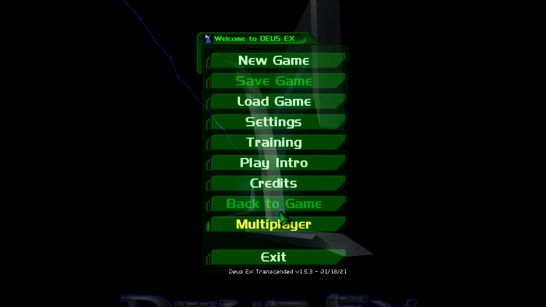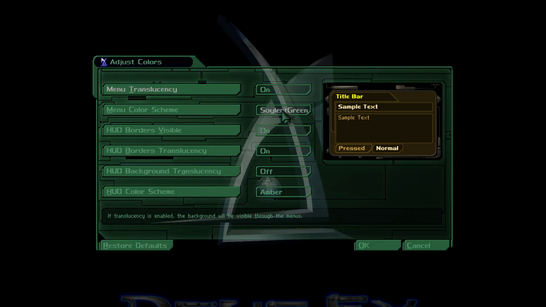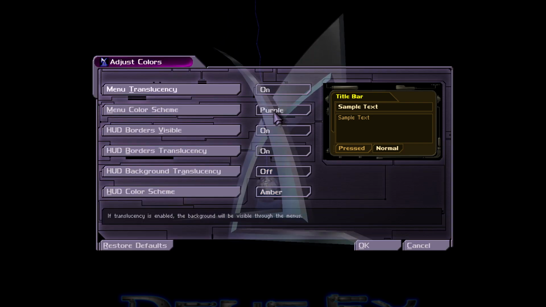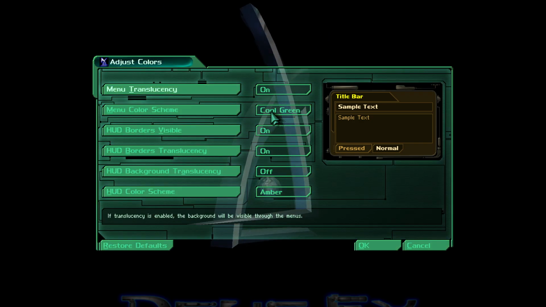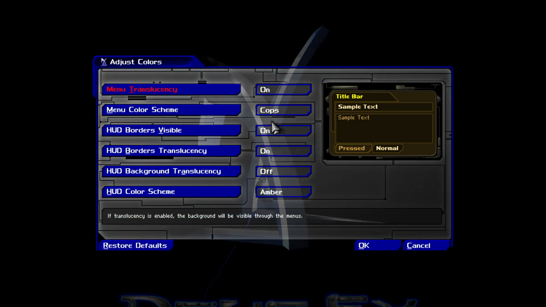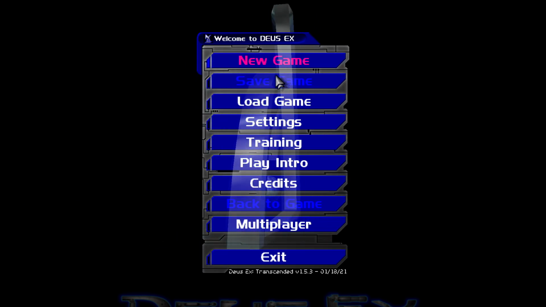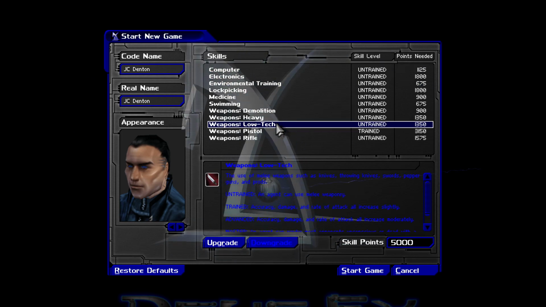I want the color scheme back. I can't help it. I'm sorry. I want to go back to cops. I actually ended up liking cops a lot. Blue is a good color. Multiplayer? I don't know what that is. I think that's just part of the community patch thing I'm using. Cops. Yeah, let's keep it on cops. I like cops, actually. Alright, ignore all this blue text.